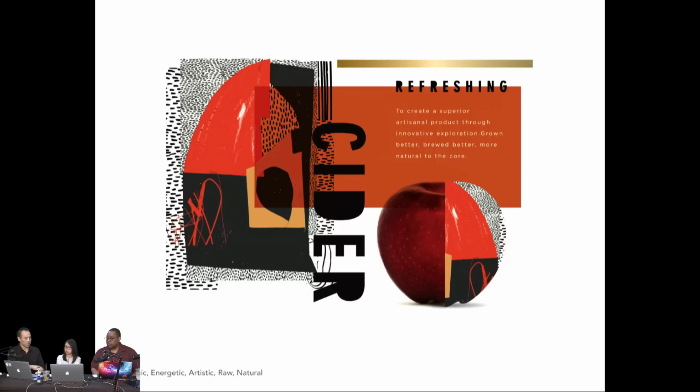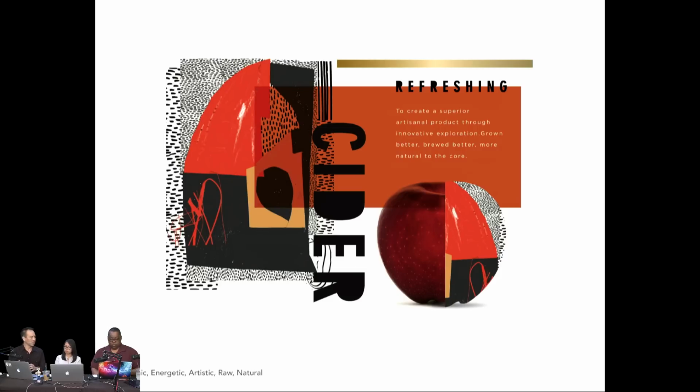We take those artifacts from the various mood boards and put them into a little brandscape where we're actually designing with a lot of those artifacts, in little sprints. These might be done in 10 to 15 minutes. We don't like to spend a lot of time on these.